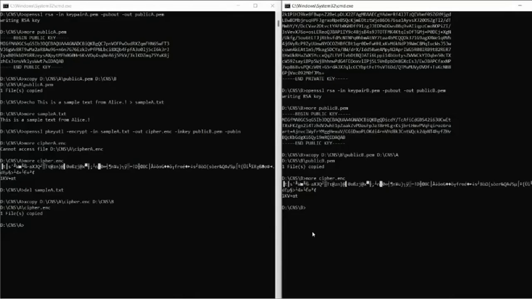So we cannot use the usual methods to view the message. Hence, we need to decrypt the file using OpenSSL with the decrypt command. Bob needs to provide the following information to the utility: the encrypted file which he got from Alice, Bob's own private key, and a file name to save the decrypted output to via redirection. The command goes like openssl pkeyutl decrypt. The input key we give is the private key we generated in the beginning. We input the cipher file we received from Alice, which outputs a sample text file.